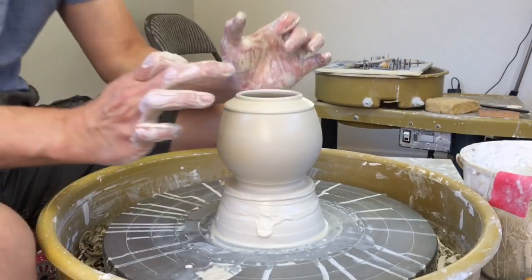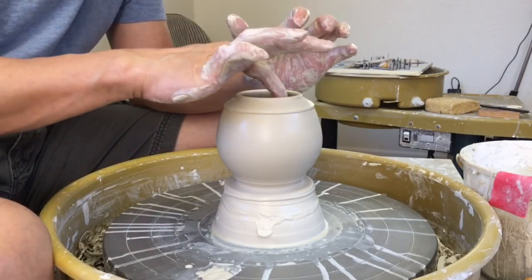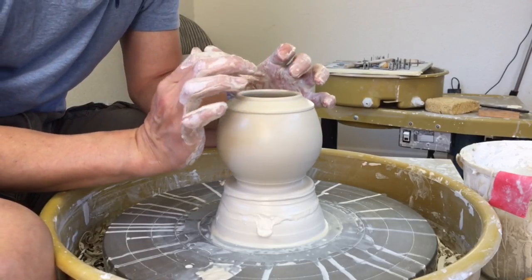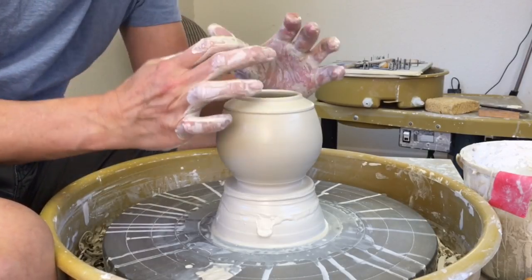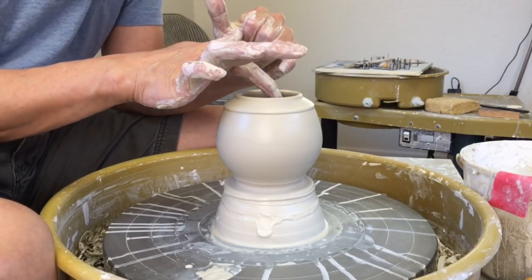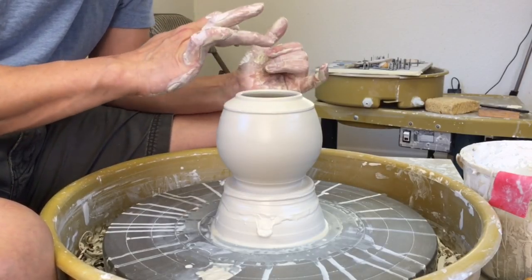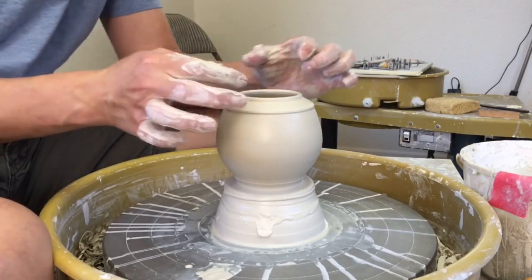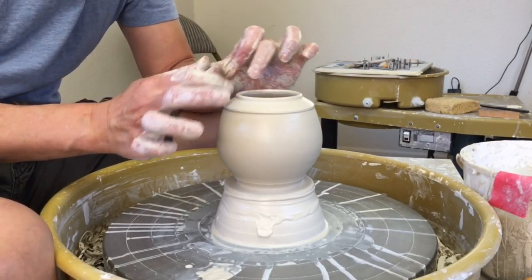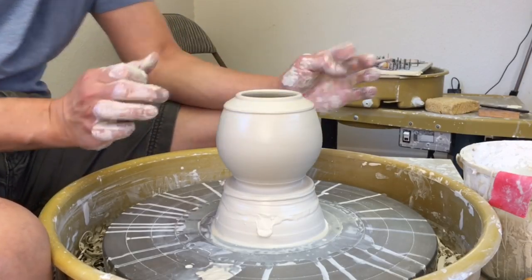And I also like to make the opening a little bit smaller so that the water is contained inside. So when you pour the water, if you have a wider opening, the water comes out easily. So you always want to contain the water inside. So make the shoulder and this part, the rim, a little bit smaller.